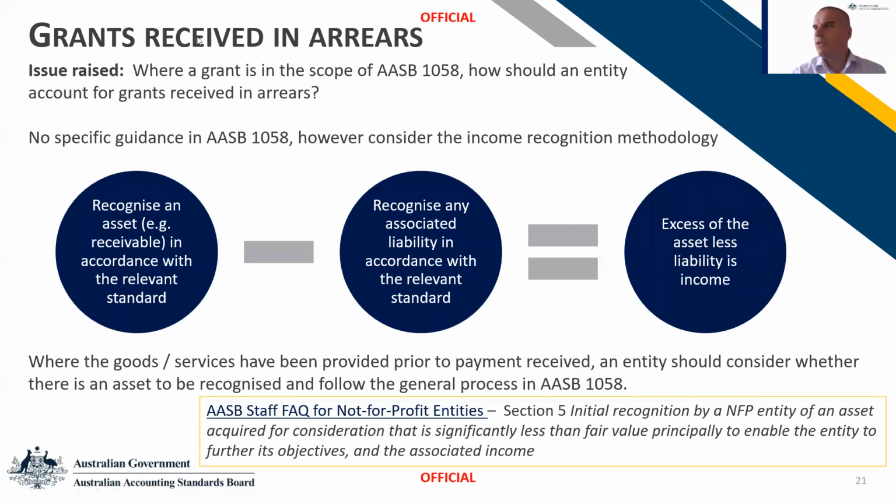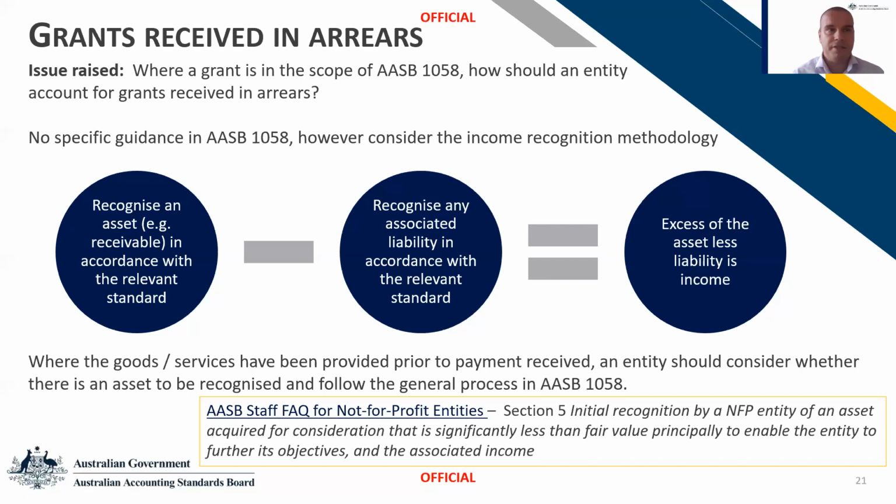Thanks, Carmen. So now onto maybe a somewhat contrasting topic to the upfront fees, and that is the grants received in arrears, and in particular considerations associated with the question whether the entity has rights under the agreement to recognize the asset given the work performed to date, and possibly then recognize associated liability and/or income under 1058. Under transactions in 1058, the recognition of that asset received is relatively straightforward because it's clear that the entity controls the asset that is subject to the transaction.